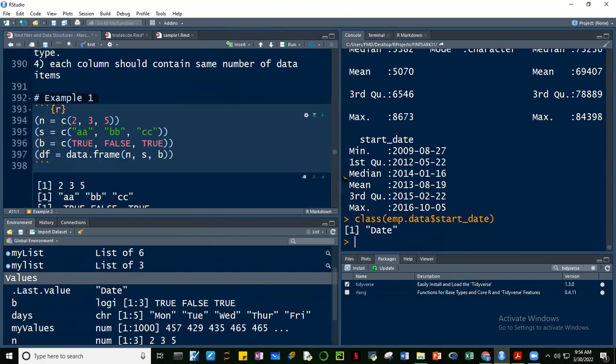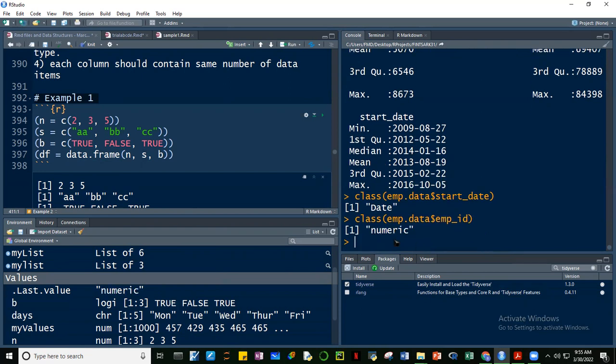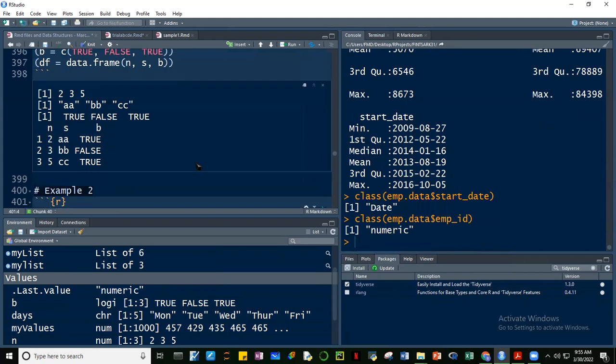Okay? And of course, you can do the same for the rest. Ito, for example, class. Okay, and then ano pa gusto nyo tuloy natin? How about yung diba, pag $sign ko to, lalabas automatically yung, let's say, employee ID, and it's a numeric. Of course, guys, employee ID, pwede siyang gawing character lang or not so much of a factor. Pero let's leave that as is na muna. So we do not do statistical analysis with the ID anyway.